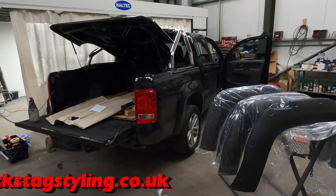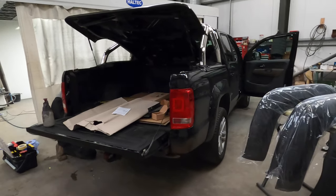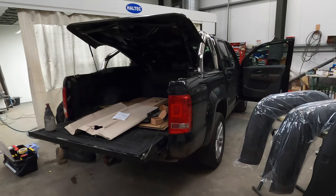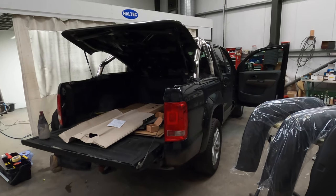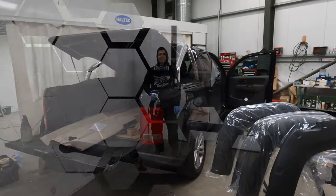So we'll start to get them all fitted as we move along with the rest of the bits. Of course, all the chrome has got to go either black, Raptor coated for the side bars and the rear bumper. That's been powder or sandblasted and then powder coated at the moment. Then we'll put the Raptor coating on there.